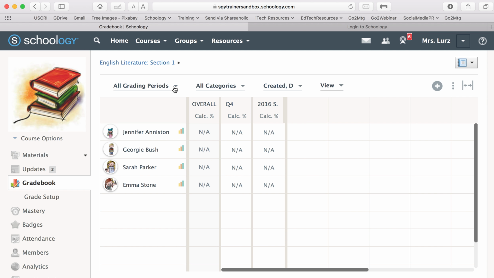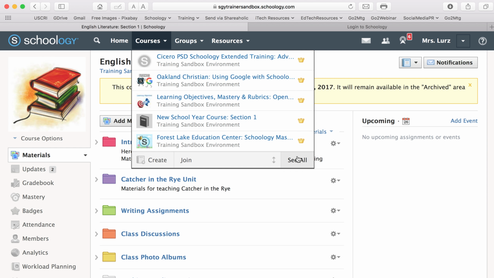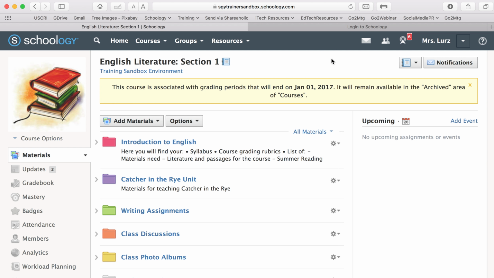And I can see grades, I can look at all grading periods, I can pull up materials, work, things like that. So we can always do that in any of these areas through saving things from our courses to our resources and bringing them back in. And we can always access previous courses by going to see all and going to archive. But that's a great way to finish off your year and help you start off the new school year in a great way. I hope that you have a great end of the school year.